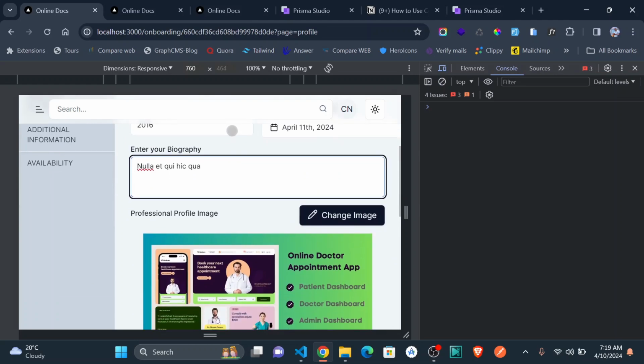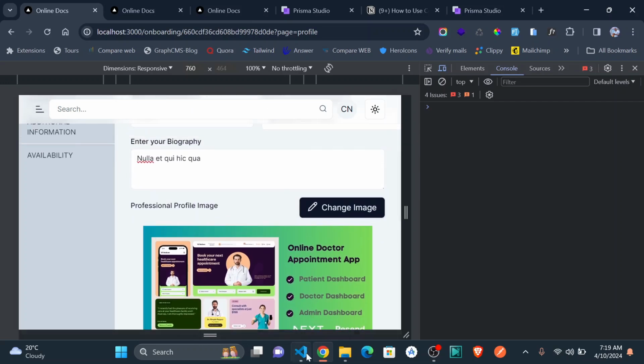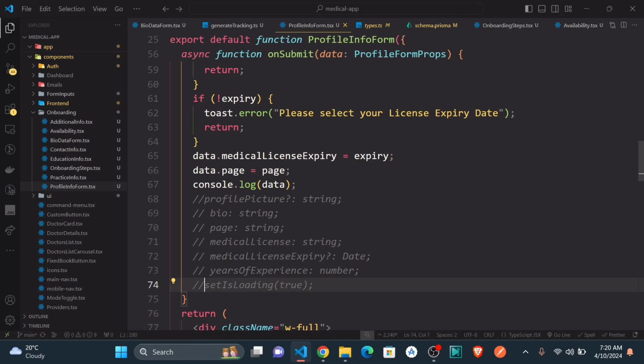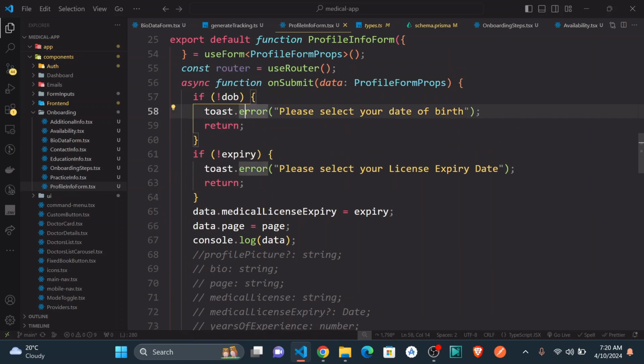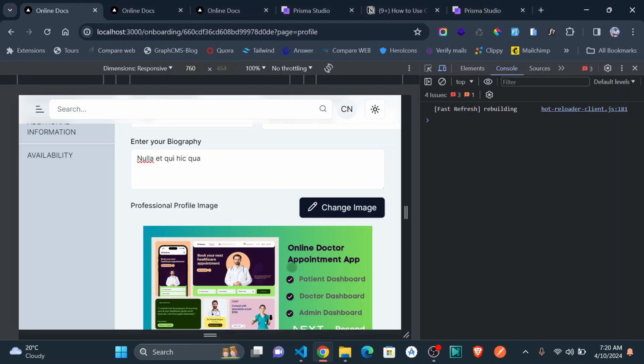Okay, the image is there. Save. Please select the date of birth. So we just need to go ahead and comment out what we have here. Here we don't have the date of birth. We only have the expiry.